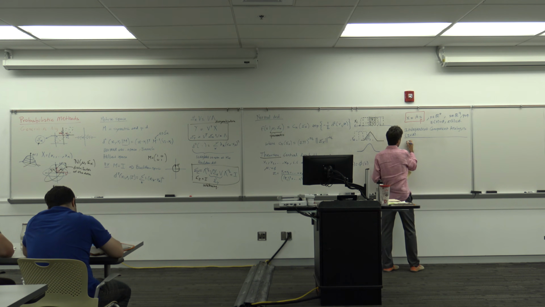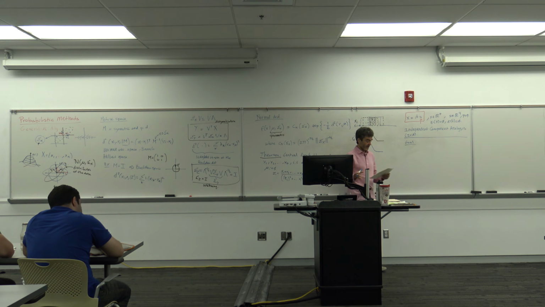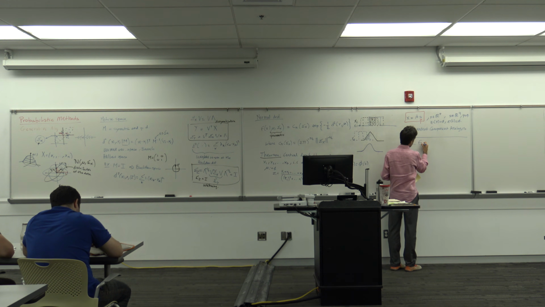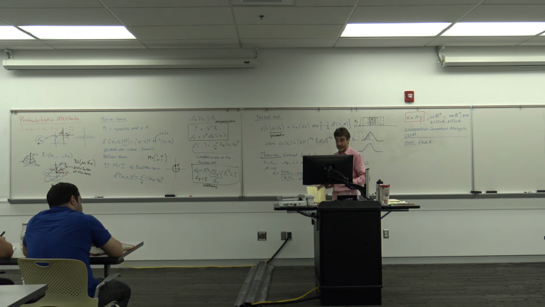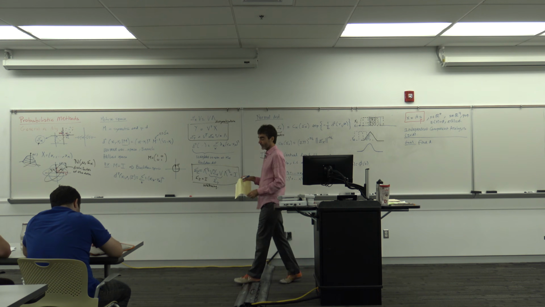And my goal, let's define the goal first. Maybe that will simplify things. The goal is to estimate A. So find A. That's my goal. Because if I have A, given x, I can find s, or given s, I can find A. So that's what I really want to find.